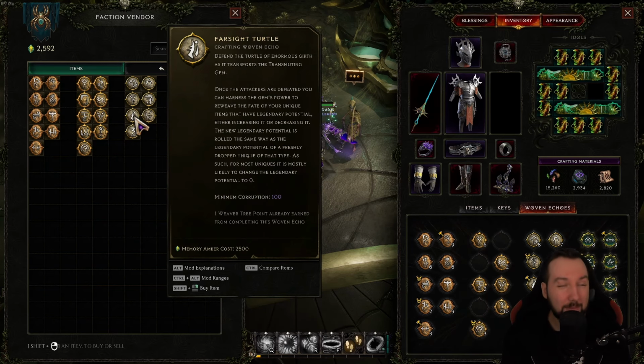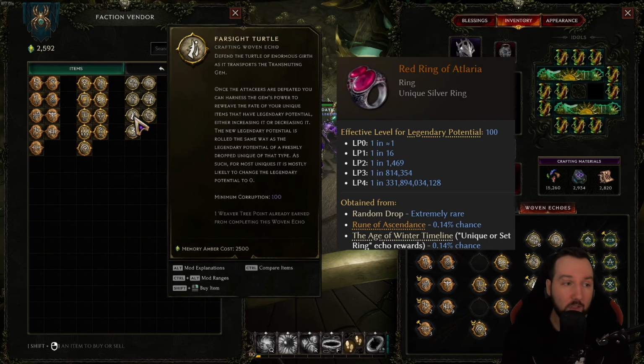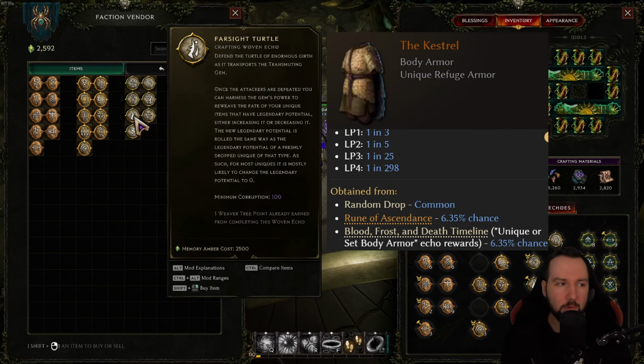especially because chance to upgrade the LP seems to be tied to the item itself. So if you have a red ring with 1 LP in there, you could probably put like 100 of these in there, and they would probably not yield you too many of the 2 LPs, probably 0 honestly. But if you use something like a Kestrel, for example, these would probably just upgrade from 1 to 2 and 3 most of the time, it feels like, because these are really easy to acquire on 1, 2, and 3 LP compared to other items.